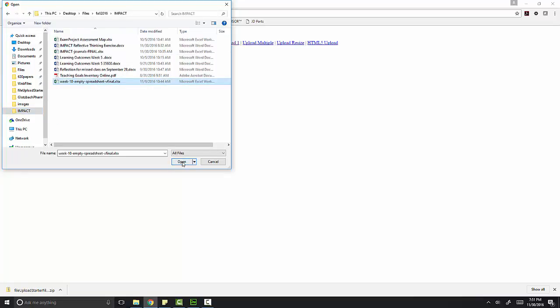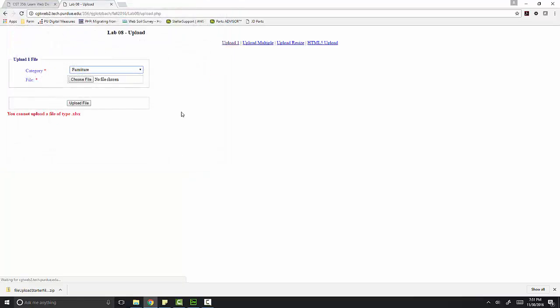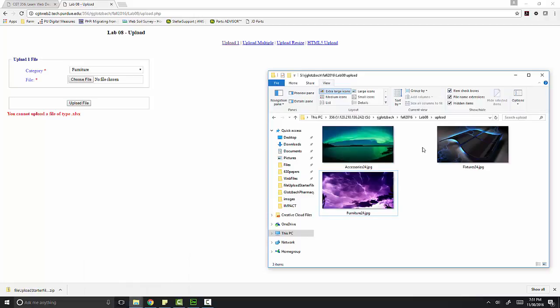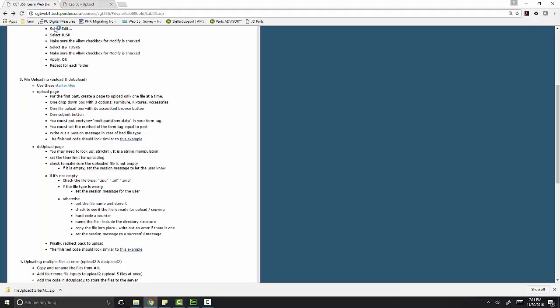Let's try this Excel spreadsheet. And you'll see that that piece of code is working properly. And also that it does not exist here. So that concludes the single page upload.